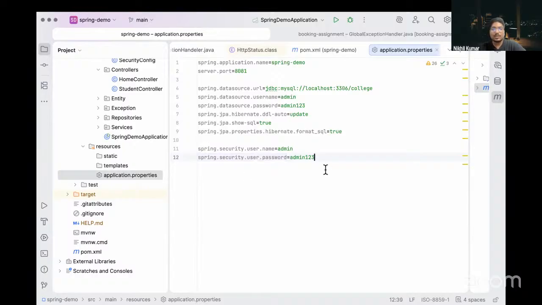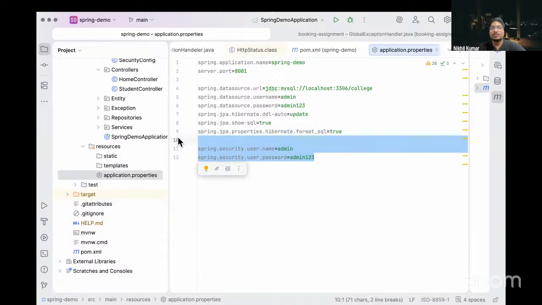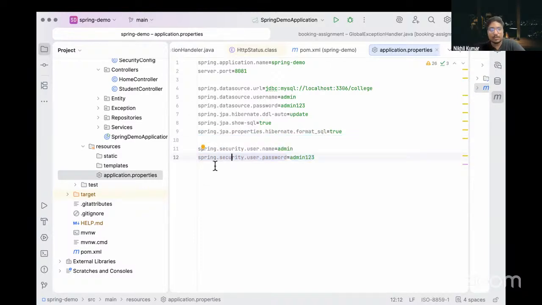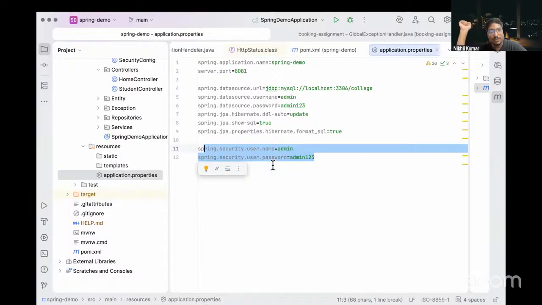This password will remain the same for each and every login, but it is not recommended for the production environment. We are using it for development only, correct? So using this username and password, we can access our APIs, correct?